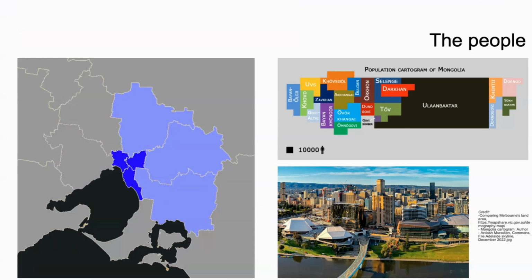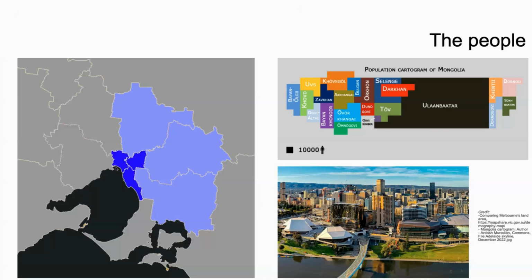Yeah. So if you look at the shaded bits here, both dark blue and light blue, everyone who lives in the whole blue area, that's the whole of Mongolia. If you want to think about the capital, it's just the dark blue area here. So the whole population of the city is about the size of inner city Melbourne. Another way to think about it is the whole population of Ulaanbaatar is about the same size as Adelaide, as an example.